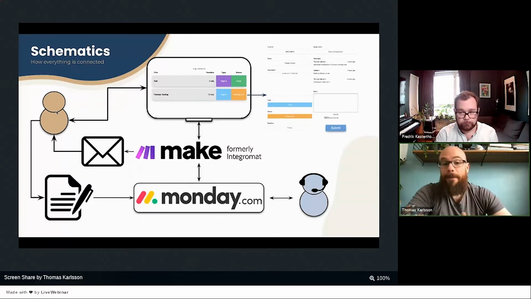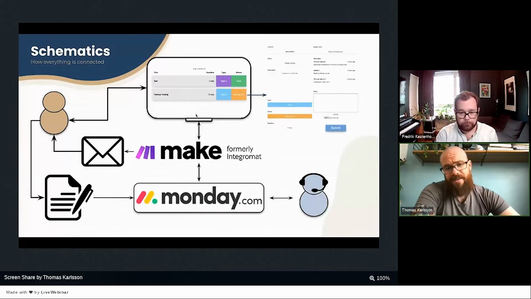Here's your ticket number. If you want to check how your ticket is doing, you can go straight to this URL. And there's also a login portal if you have multiple tickets, because some organizations will have single tickets. Some organizations might have multiple tickets per submitter, right? Mm-hmm. And all of that is being managed by Make.